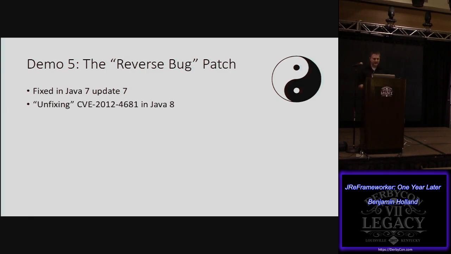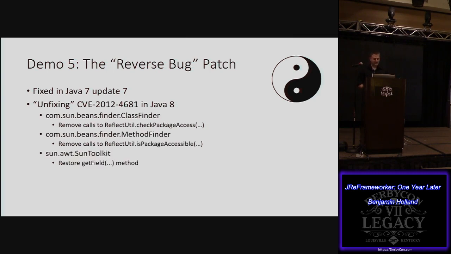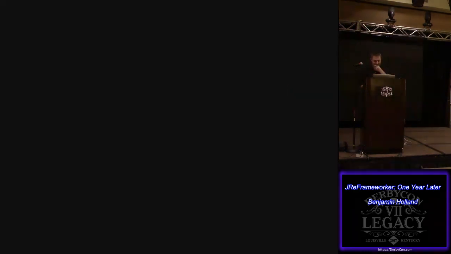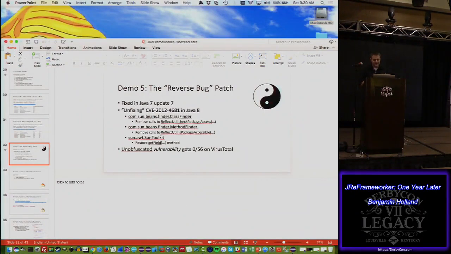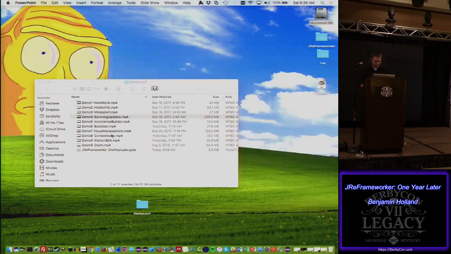So I thought, let's just unfix it. What did they do to fix it? Well, they deleted a few classes, so I'll just shove them back in. And they deprecated a method so you can't use it anymore, so I undeprecate it and add it back. And of course, if you upload the vulnerability, nobody's going to detect that. Why? We're not even looking for that. So let's use that. This takes a couple phases, so this was a good demo of the incremental builder.